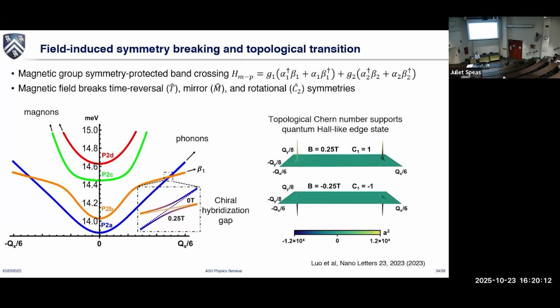So essentially this is pretty much like the quantum Hall effect, where you apply a field and then you generate Landau levels with finite Chern numbers. That means if the material has spin-lattice coupling that generates this magnon-phonon hybridization, it will essentially become topological by itself. You don't have to inject any phonons or magnons. It will become topological because of the coupling itself.